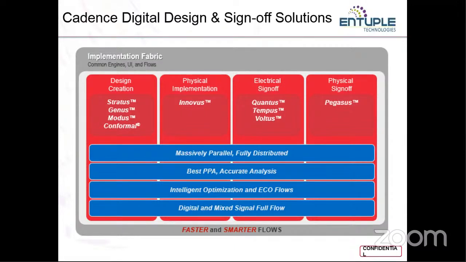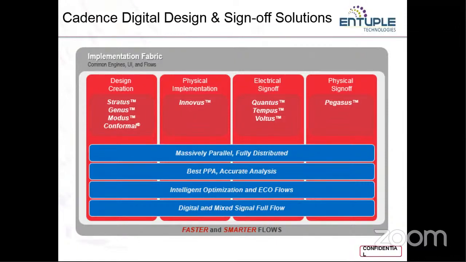Okay, any design is incomplete without the physical view of the design, and for that Cadence provides us with a solution called Innovus. And once your physical implementation is done, you'll look to complete the entire design process by signing it off. So you have various sign-off procedures like timing sign-off, for which Cadence provides us with a solution called Tempus. And Voltus is for power sign off, like you'll be having an idea of working with the static power or dynamic power, etc. And for parasitic extraction you have a solution called Quantus.